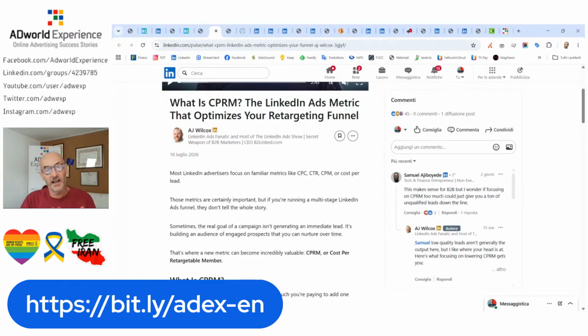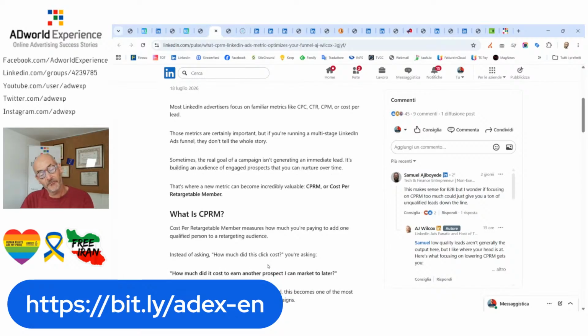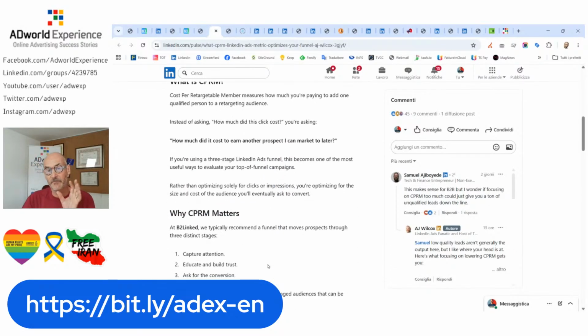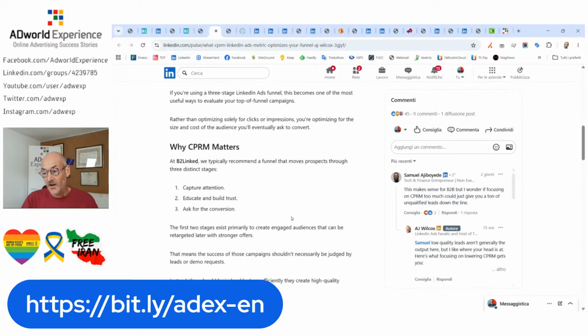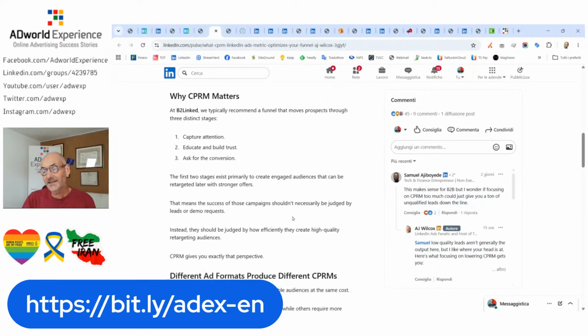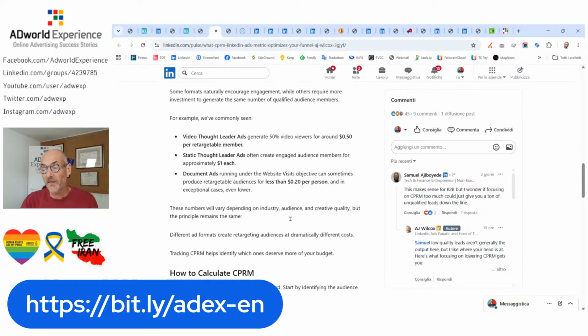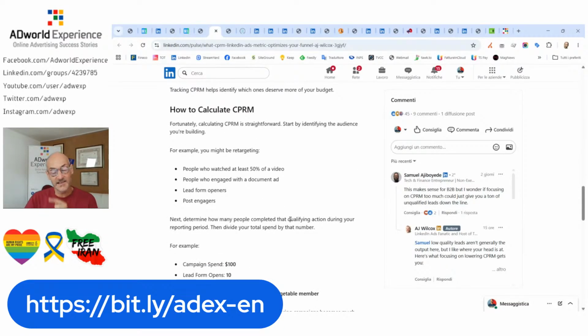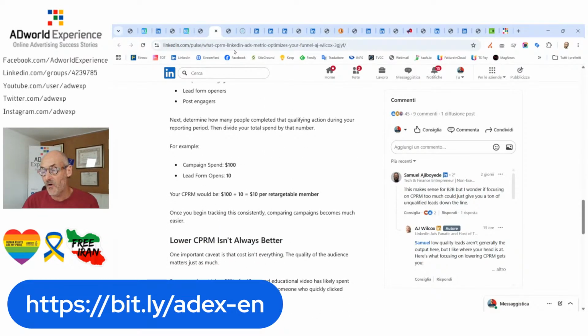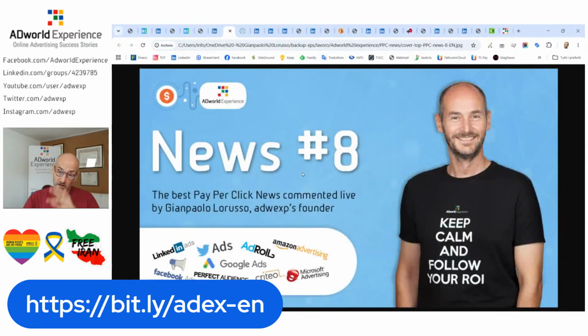In synthesis, he says LinkedIn is not a place where you can expect users ready to convert, but they can enter your fan base and convert at a second moment. And so that's why the CPRM is so important for this platform and in general in all socials.